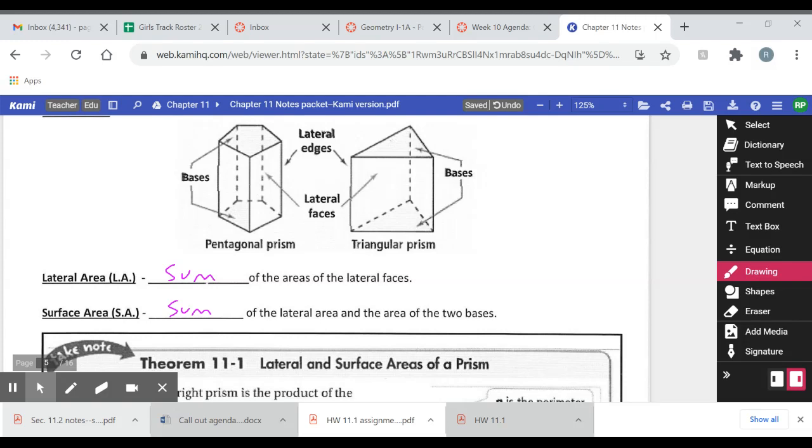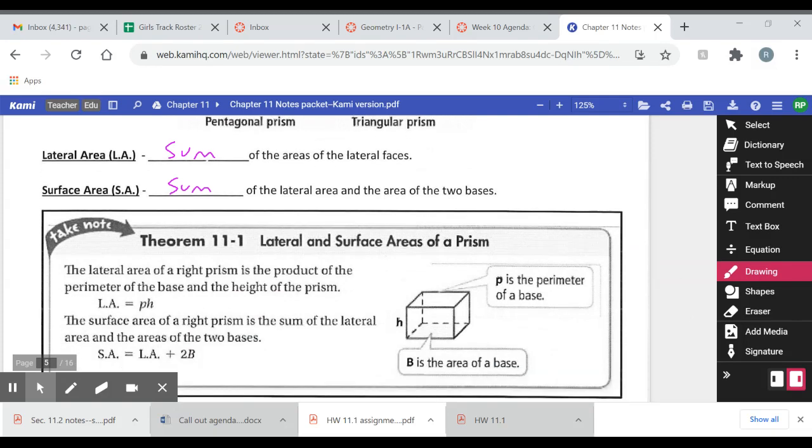When we're talking about surface area, we're just talking about the area of each outside surface. We're not talking about how much the whole figure takes up. That would be the volume, like how much water or sand I could pour in the figure. How much wrapping paper I needed to wrap the whole outside of it, that's what we're talking about with surface area. So again, lateral area is everything except for the bases, and the surface area is referring to the total surface area, which also includes the area of the bases.